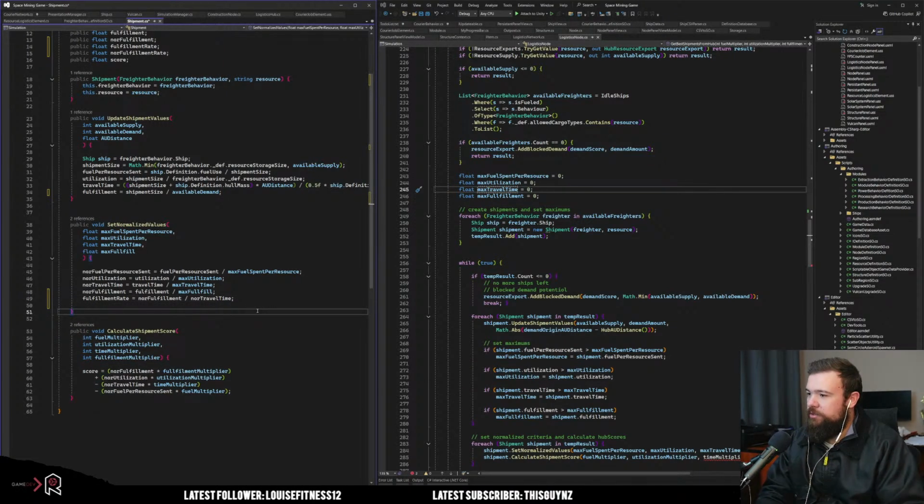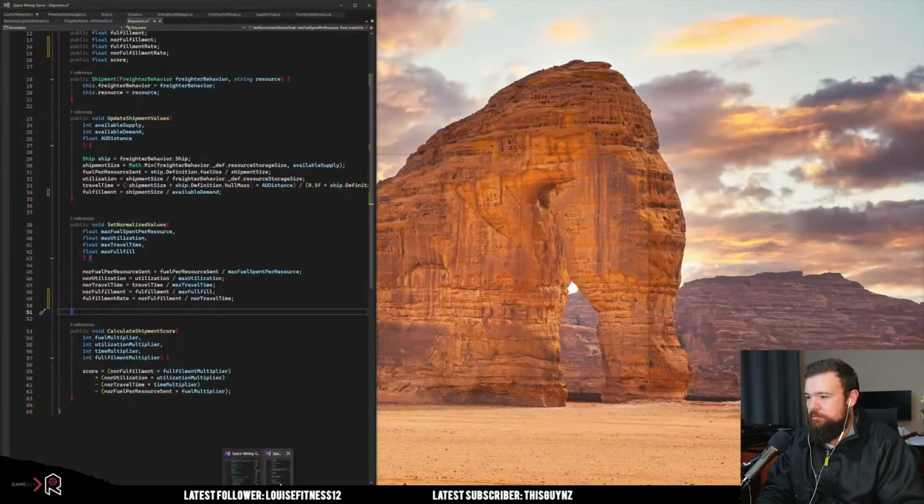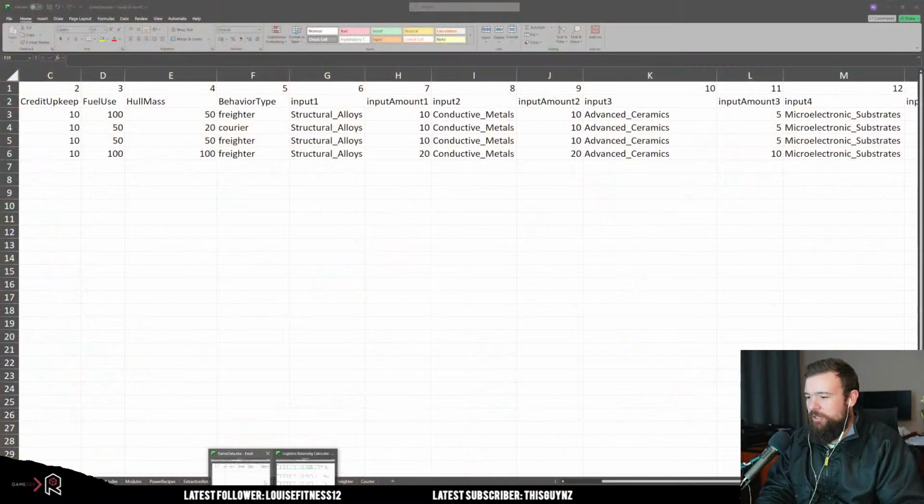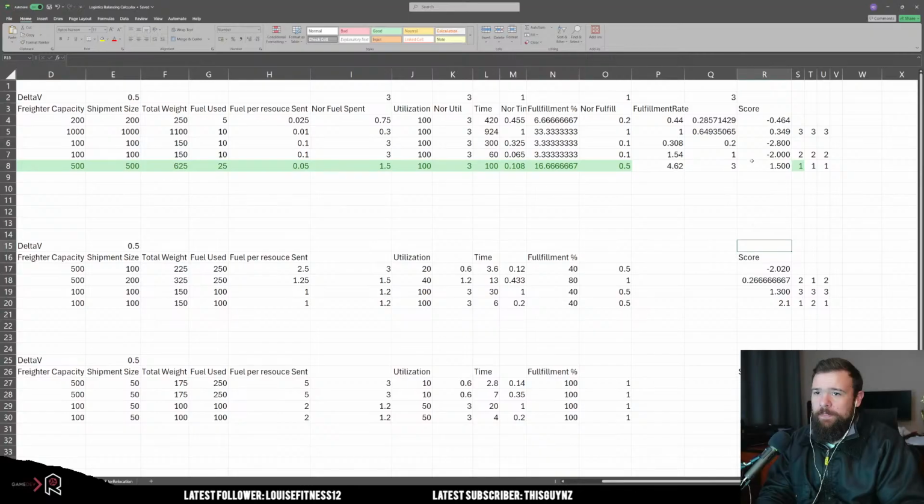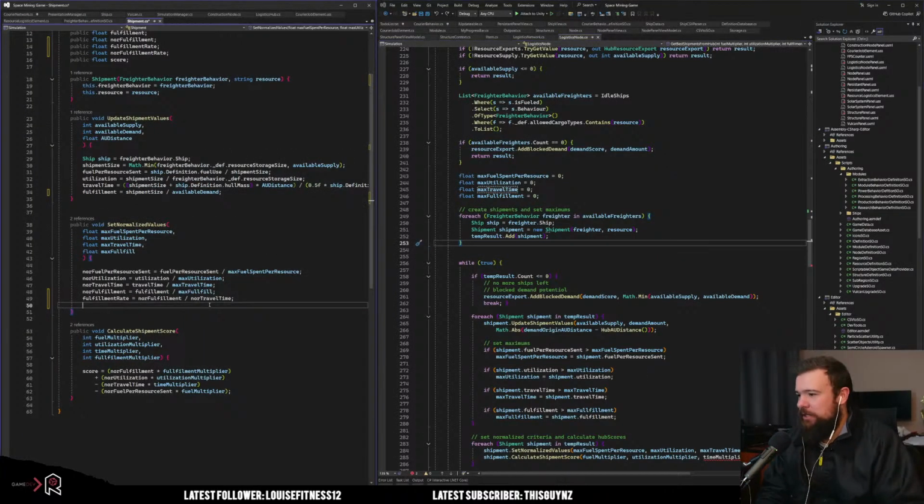Now I need to do this another time because now I need the maximum fulfillment rate. If I don't normalize these, what ends up happening is I get these massive numbers, which means the other numbers are kind of pointless. So I don't want that. I need to normalize this one as well.